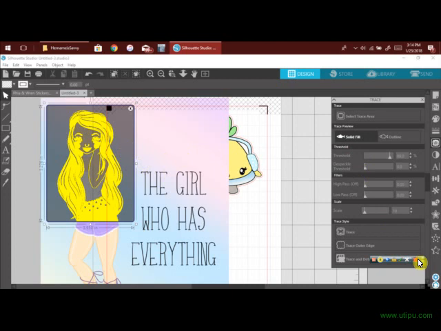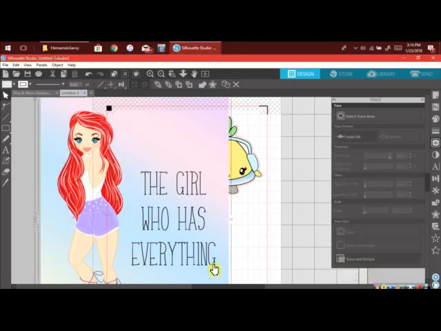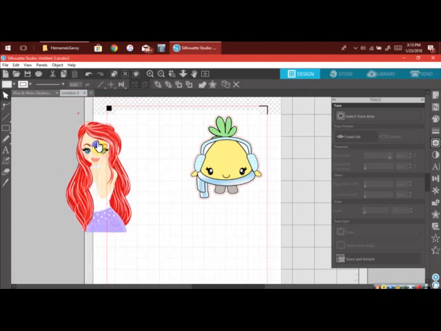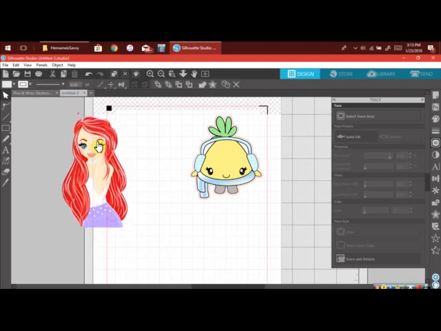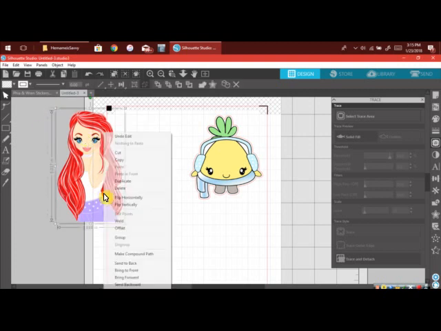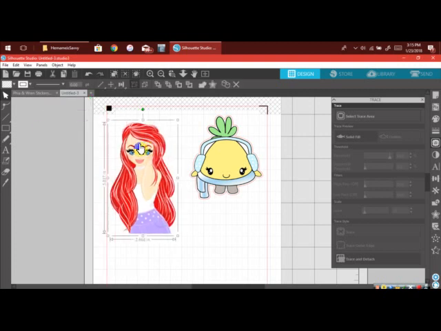So now this is the difference. Instead of clicking trace outer edge, this time you're going to hit trace and detach. What that does is it will remove the traced area from the rest of the image. So we're going to click that, and then I'm going to delete the rest of the image. Now with her, as you can see, when I move her, she has a little speck of hair up there that didn't translate. So I'm just going to highlight both pieces and group them so that they move together.